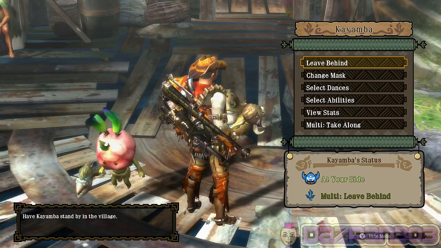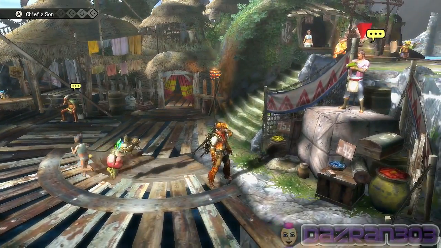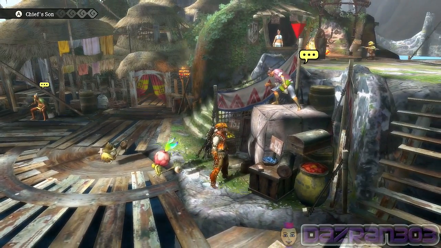Kayamba's level has increased and he also learned Guard Boost. Oh, everyone wants to talk. Don't tell me I need to get more resource stuff. Let's see what you have to say, Junior.